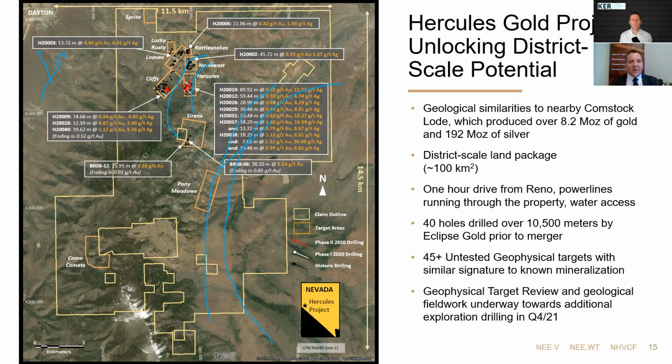We also came in with a big geophysical campaign, and there were 45 new targets identified in that campaign. So what we're doing right now is looking at all these targets, taking a step back as we're drilling down at the Moss and seeing what these targets are. There are new targets developing in this part of the world. This is a new one as well, Pony Meadows. And we're making sure that we've got the geology nailed down, and then we can go in for a drill campaign late 2021, early 2022, to articulate a bit more on the upside, getting that geometry, and then looking to do an initial resource drill program in 2022 up at Hercules. So that's the rough plan for Hercules right now.